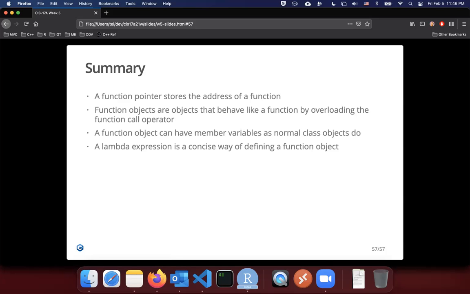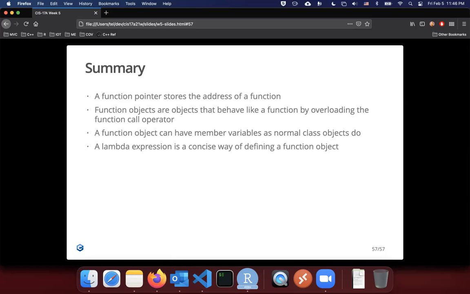Another advantage of a Lambda expression is that you're writing that piece of code where it is needed, and suppose it's not being reused in many different places. If it's getting reused in many different places, maybe you want to define a function object class.